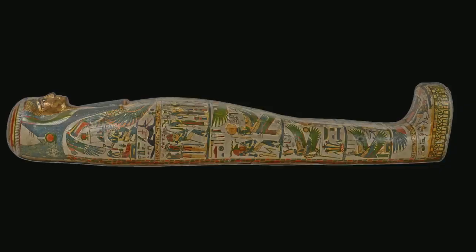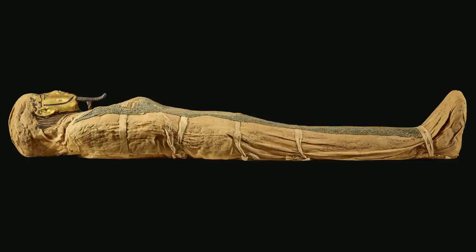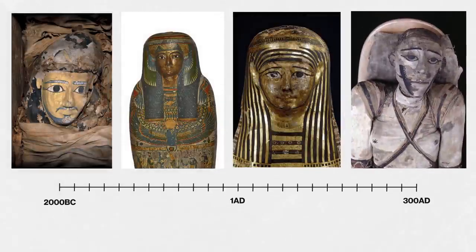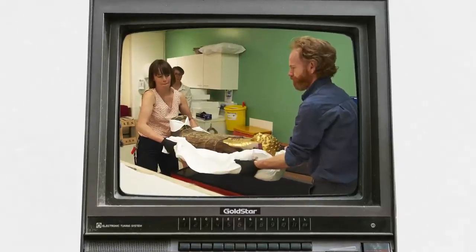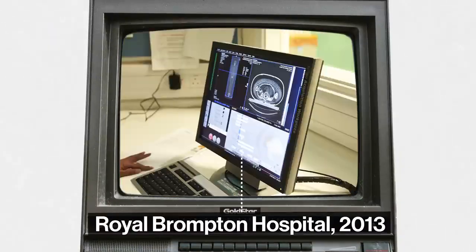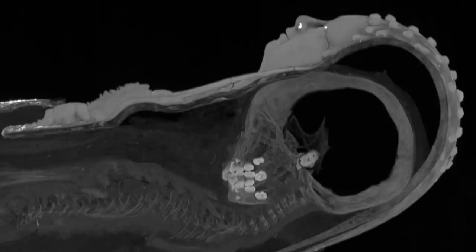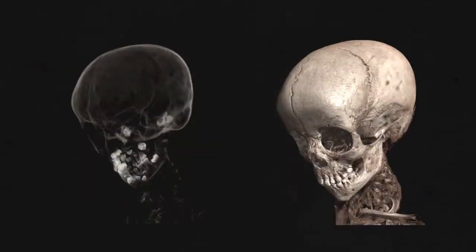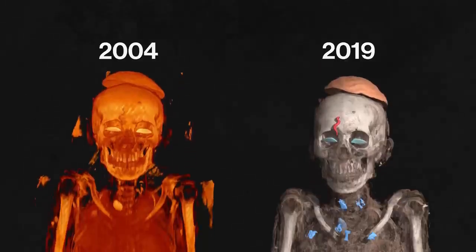So actually we know relatively little about mummification. Textbooks tend to focus on the same case studies, and some of the work we're trying to do here is looking at how the process of mummification has evolved over time and how it may have varied between regions and by periods. We're also trying to determine how old they were when they died, but also their state of health at death. At the British Museum, we've been using a very powerful new CT scan, and that allows us to capture both the thinner elements, the delicate skin and textiles, equally as well as the more dense elements such as the skeleton. If you compare it to the data we captured 10 years ago, really we're getting unprecedented details that was never captured before.